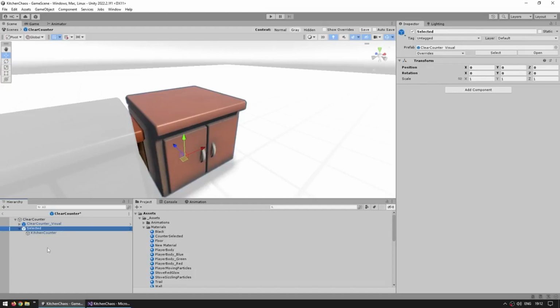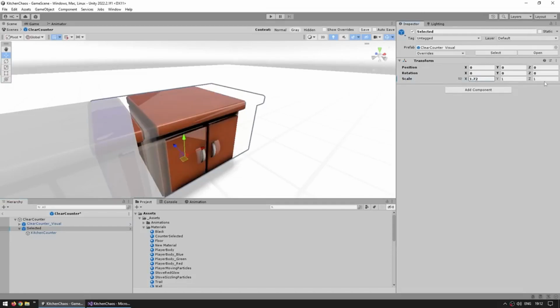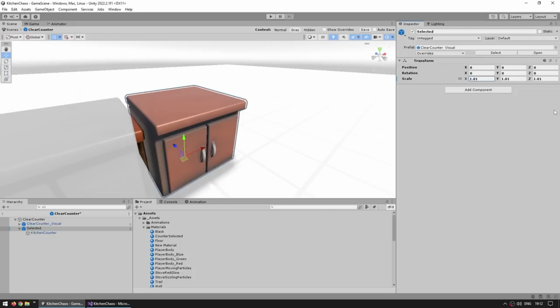With the selected game object selected, on the inspector we've got the scale, and also we've got this nice little button here. If it's like this, then we can modify each proportion differently from one another. Whereas if we click, now these are all linked. So now modifying one will modify all of them, so let's put this on 1.01. Meaning this one is going to be literally just 1% bigger. So that's enough of a difference to make sure we don't have any rendering bugs.